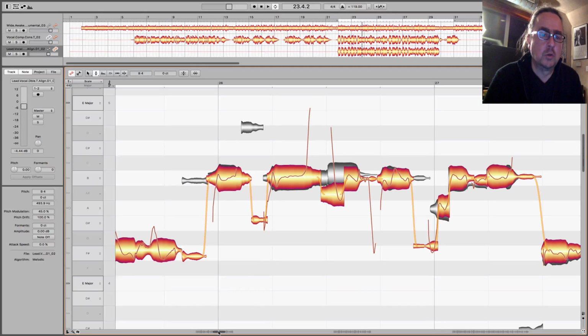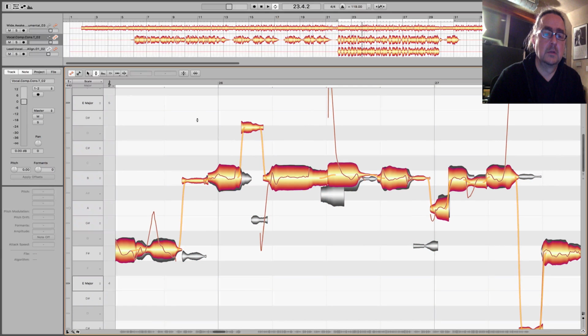So what we would do, I won't finish the whole song now, but to give you an impression of what I would do, I would go through the vocals and on spots like this where they clash. Let's turn on the lead vocal again. So the lead vocal is coming up from very high.